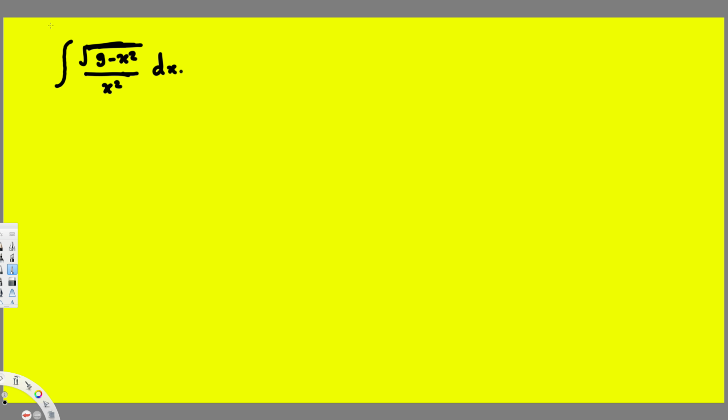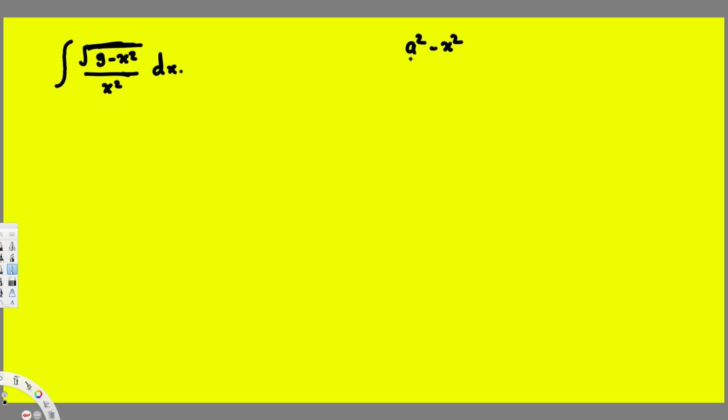Hey guys, let's try this problem right here. This question is asking to evaluate this integral. To find this one, if you notice, this is 9 minus x square, and this is the number square minus x square pattern, right? So we have three patterns for trigonometric substitution. This comes as one of the patterns.